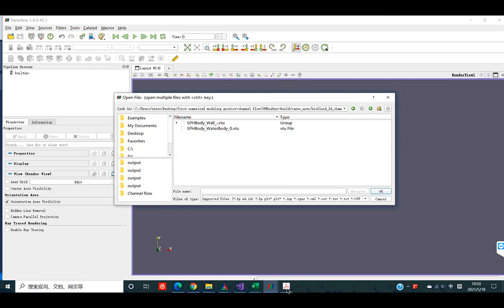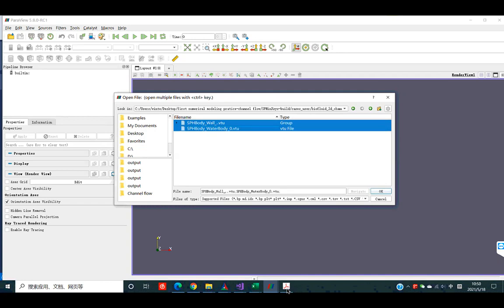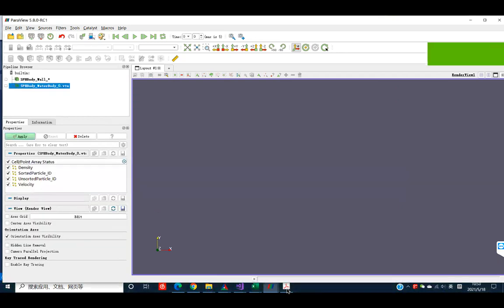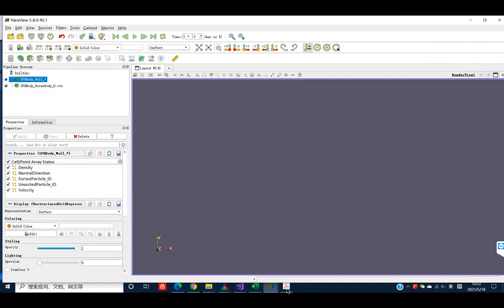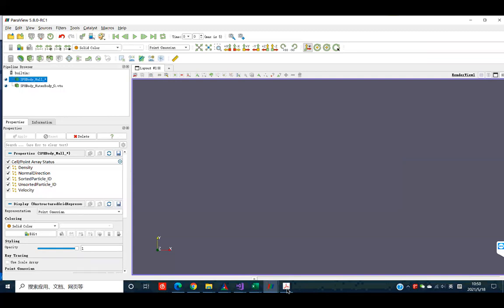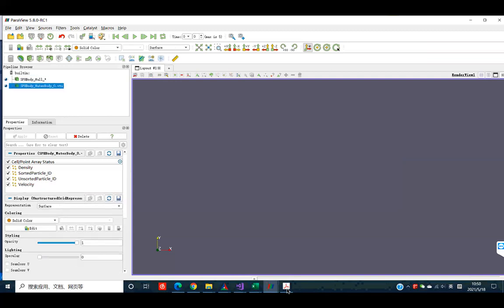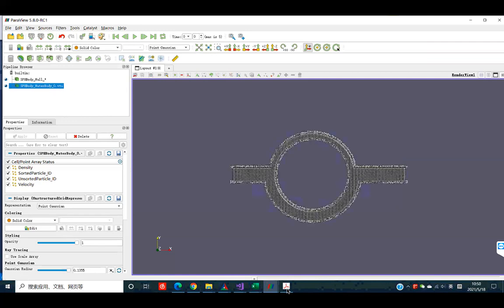We can read this one and this one. One is for wall boundary, one is for water body. Okay, and apply. For wall, we should change here to point Gaussian. This one is same. And filter screen.